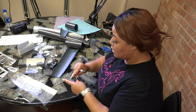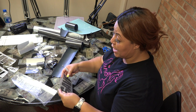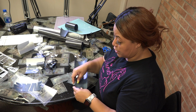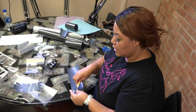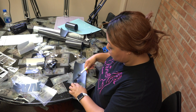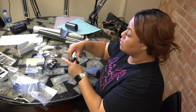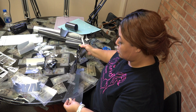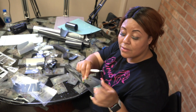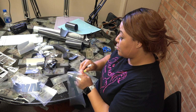Do you have to have your machine on a certain setting for glitter vinyl? Yes. As I was sharing before, I like to have mine on premium frosted vinyl with more pressure being applied than the regular vinyl, because it gives it a better cut. As you can see, I can see the cut and it's easier for me to take it off. And we still got all of our design. You had asked me to cut it before. We still have that extra little line that he wanted. We didn't even have to cut it.